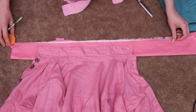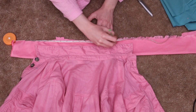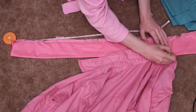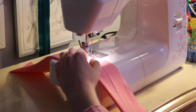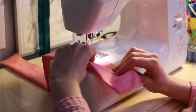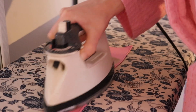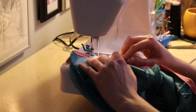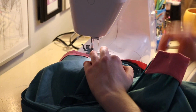For the collar, I took a blouse I already had and traced its collar to get the right shape, then extended it because the jumpsuit's collar is much bigger than the blouse collar. I cut that out, sewed it together leaving a hole in the middle so I could turn it inside out later, then top-stitched it and gave it a nice ironing to make it crisp.